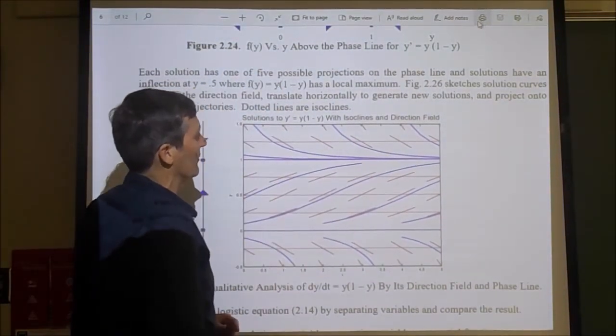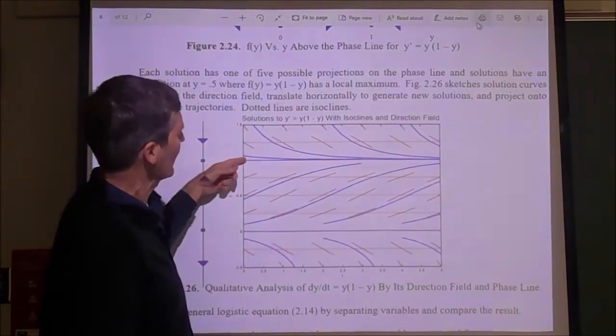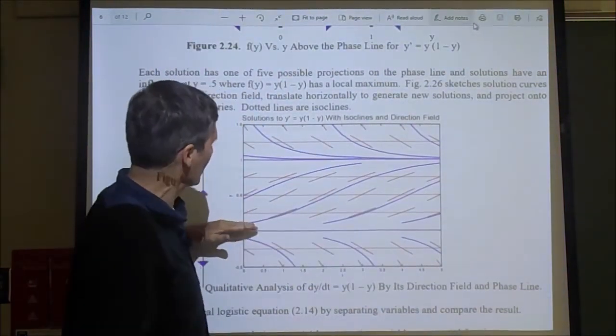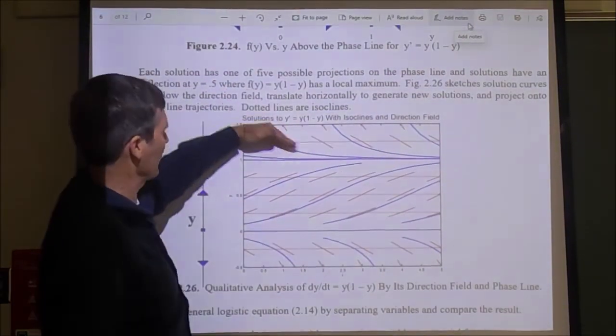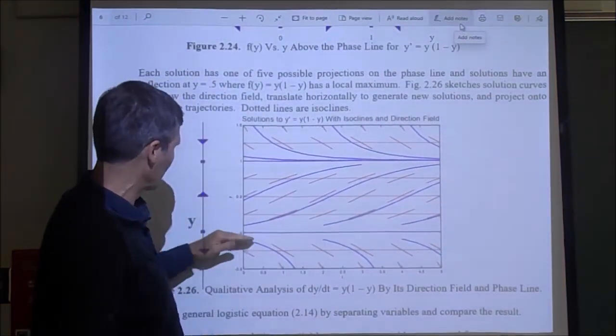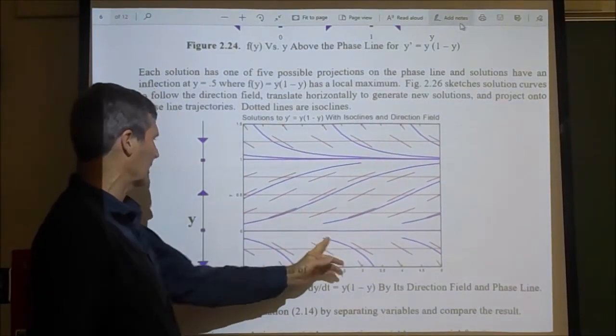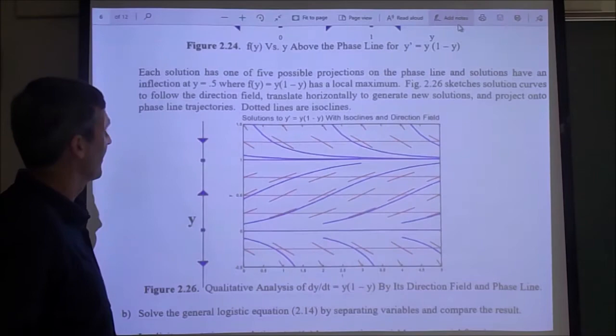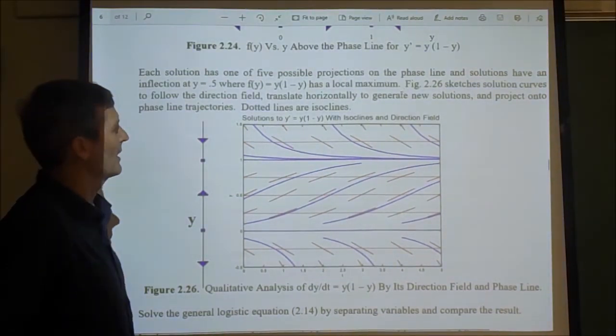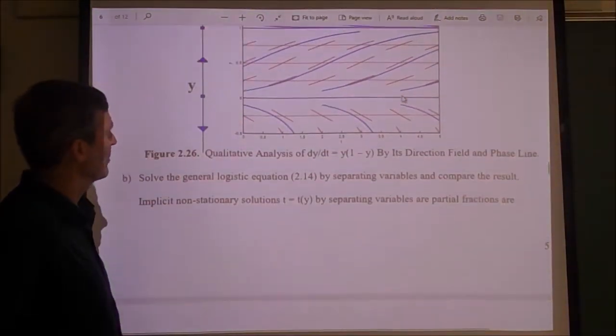So between the direction field and the phase line analysis, I know to draw two horizontal lines here. The solutions go up, up, up here. They have to follow this slope field, and same thing here, and same thing here. They have to keep going down from this point. They asymptotically approach it in the backwards time direction. All right, so there's how you can draw a nice qualitative analysis of solutions to this problem without actually ever solving it.